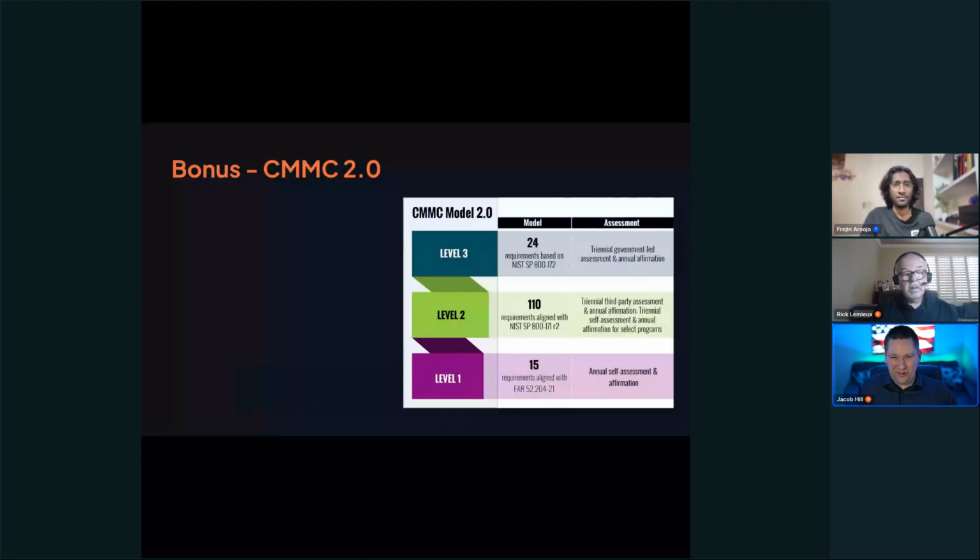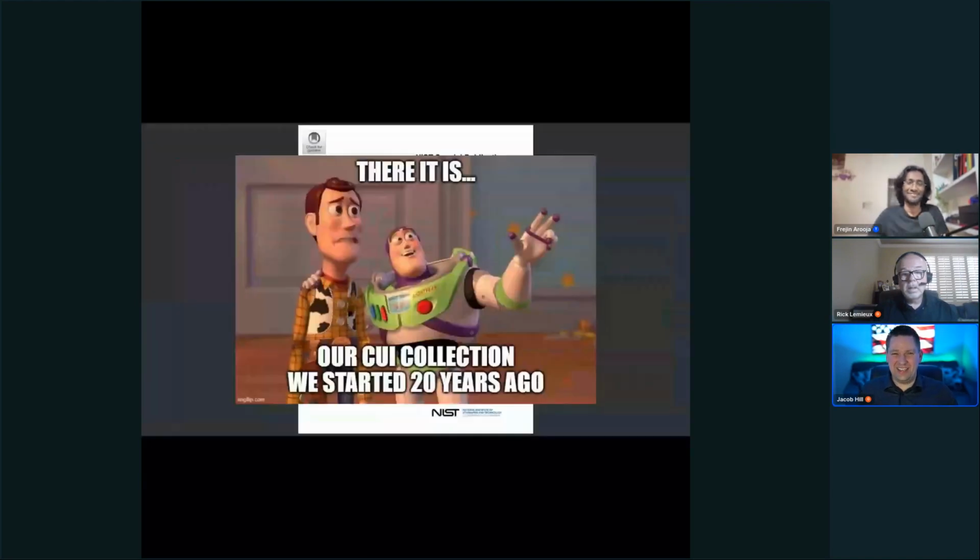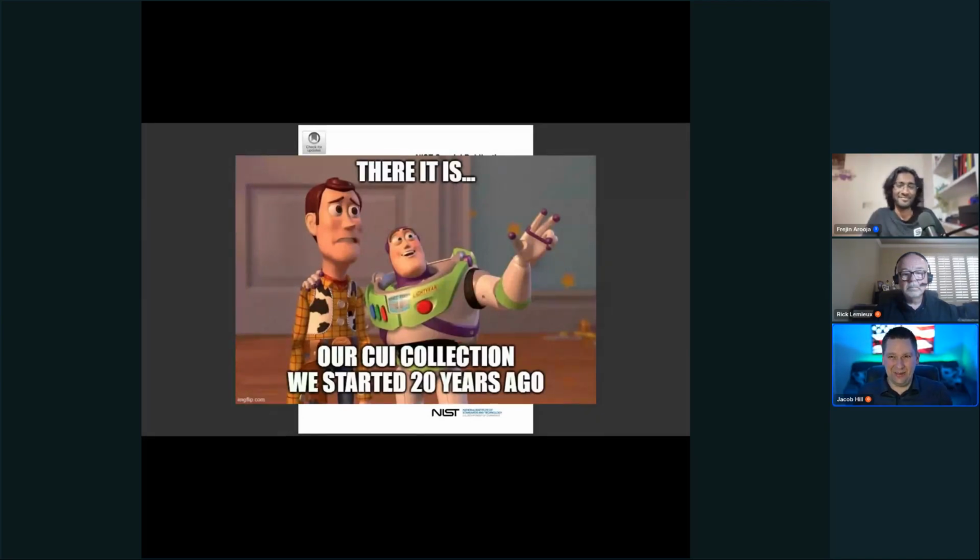We can go back to the Toy Story meme here. A very interesting security control that NIST added into Revision 3 is 3.14.8, information management and data retention. And I think a lot of companies keep information really indefinitely, especially a lot of small businesses. This control will require them to eventually remove the CUI from their systems. So that pile of sensitive information that you have will have to go away, in accordance with laws and regulations and all that good stuff. So that's something that will be coming down the pike.